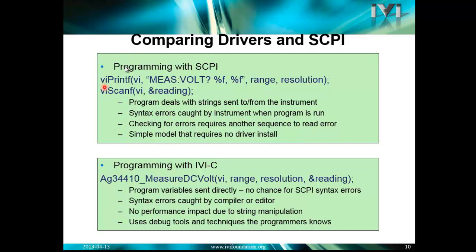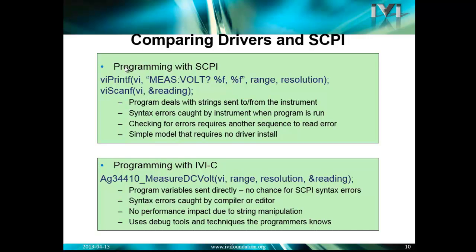In the case of SCPI, a typical operation is we're just going to measure a DC voltage. So from SCPI, you would, using a library like VISA, send a string, measure volt, to the instrument, and you would format into that string the range and the resolution that you wanted to measure, and then you turn around the bus and get a reading back from the instrument. So it seems simple enough. It's reasonably abstract, and you don't have to deal directly with the instrument significantly.